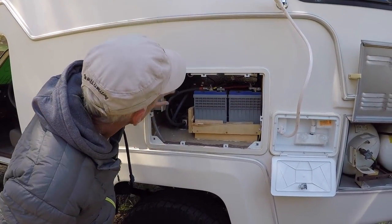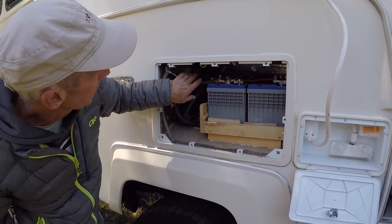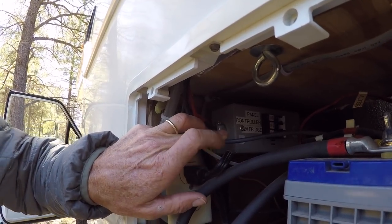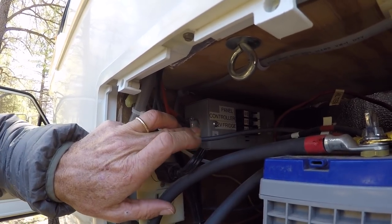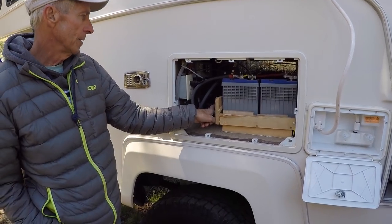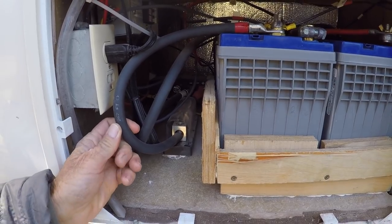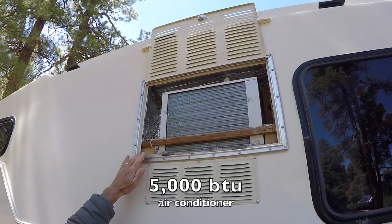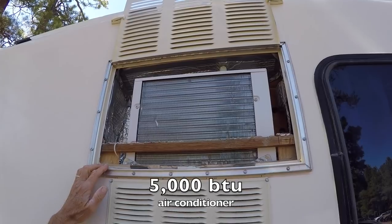There's a Xantrex 1000-watt inverter — you'll see that on the inside. Rather than fusing the solar system, we used a DC breaker box so you can separate everything out and you're not having to pull fuses. There's also a 250-amp fuse for the inverter, and the cable size is a huge monster to carry the load.